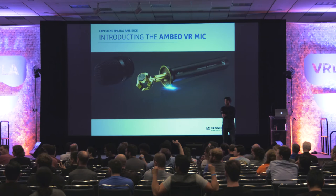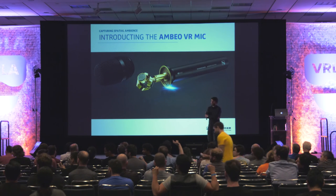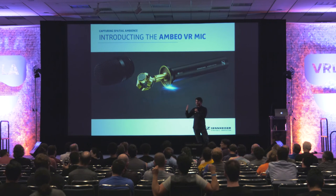Hi, I like to tilt my camera a lot, so obviously there is a pivot difference between the camera pivot and the mic pivot. Is that something you think is perceivable? I would say it depends on how close the sound source is, and how much the tilt is. If the sound source is very close, I think you're going to get that angle difference more. So we'll have to live with it for a while, I guess.